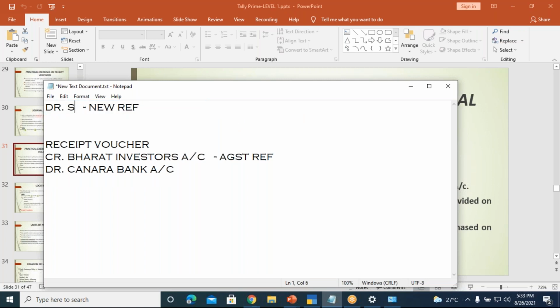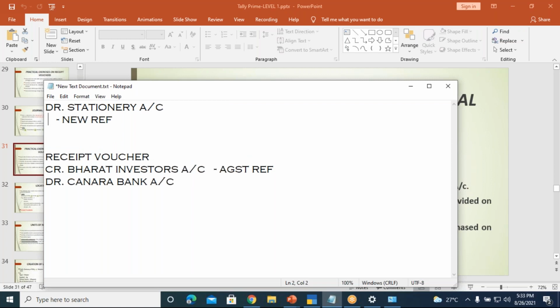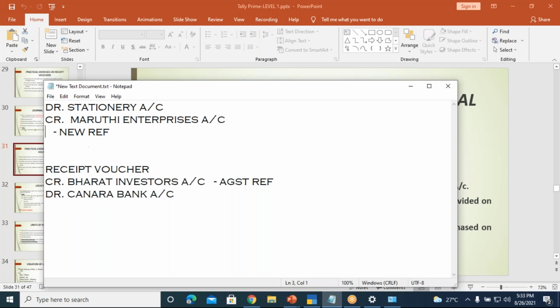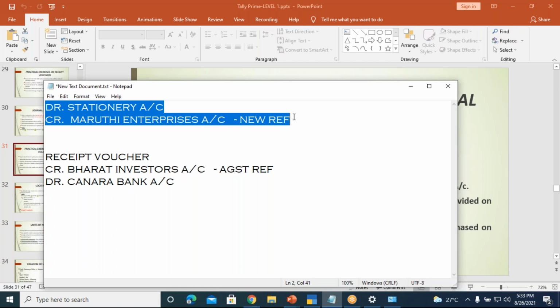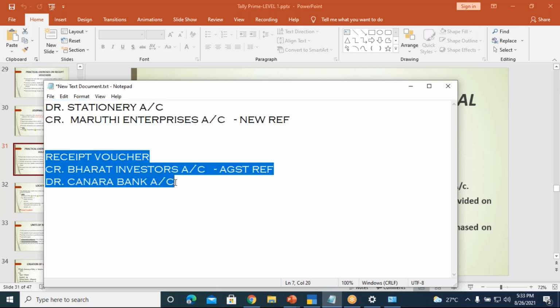So debit is stationery, debit all expenses and losses, and your credit aspect is Maruti Enterprises. Since it has been purchased on credit, which type of reference will we select? It is a new reference. This is the entry we pass in the journal voucher.